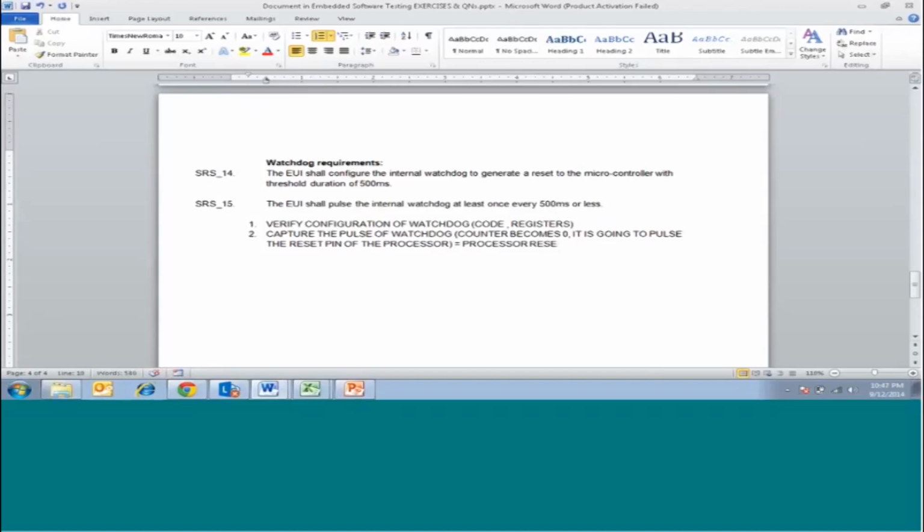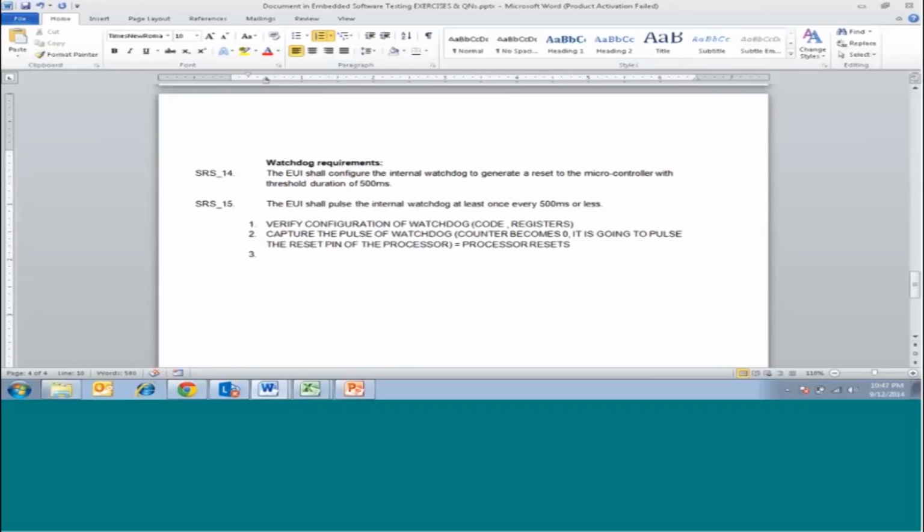So how are you going to emulate this? Somehow you make sure that you reconfigure the watchdog, or you make the program hang, or capture the pulse.